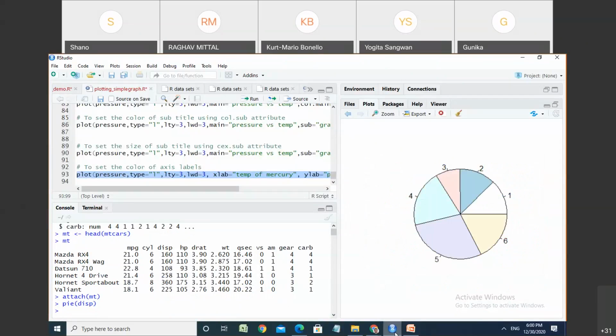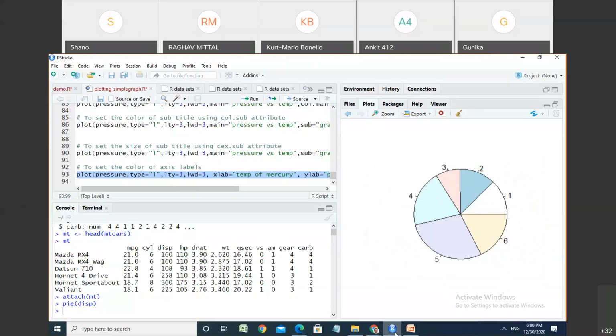Yes, students, please try out. This is your pie chart. So what we actually did, out of the mtcars data frame that is inbuilt in R, I have taken the top 6 rows. We have covered this head command in data structures class also.